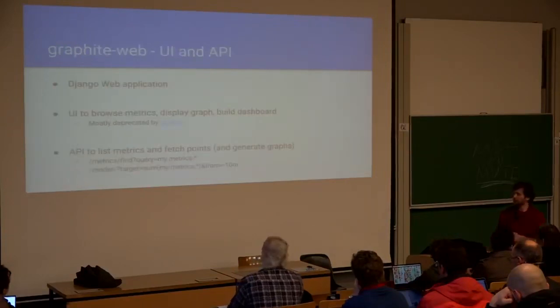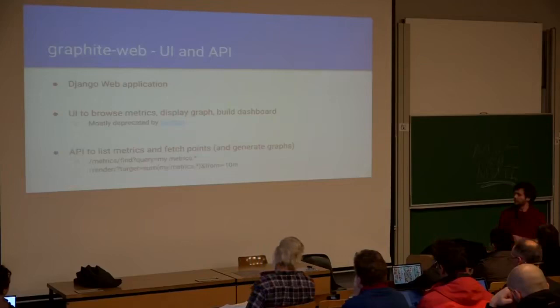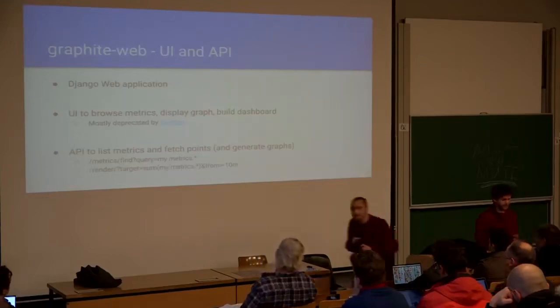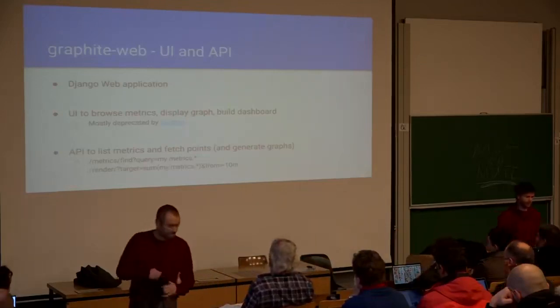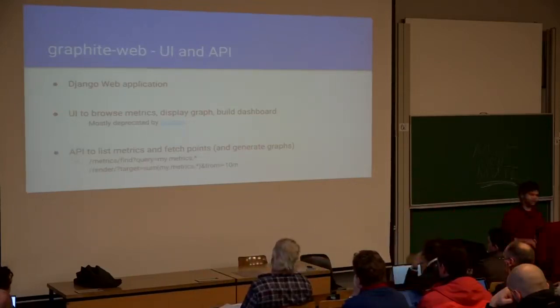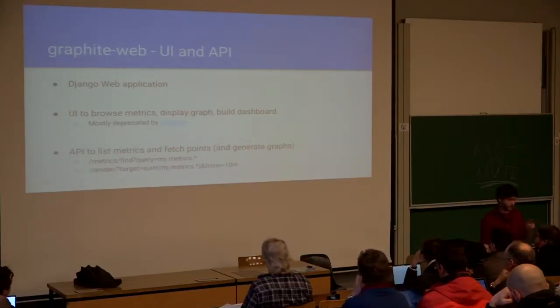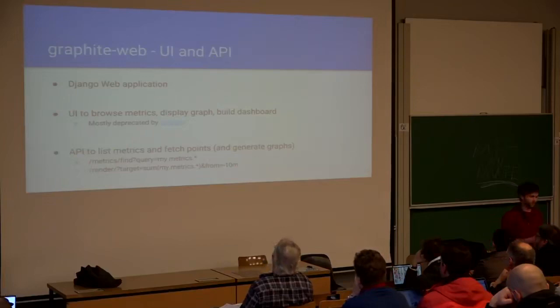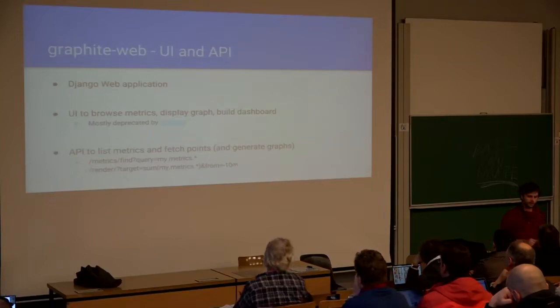The component that does that is graphite-web. Graphite-web is basically a Django application that will read these files back from the file system and either display some JSON that you could use somewhere, like a grapher to display graphs, or directly a PNG that will be your graph. Graphite-web has a UI that you see when you use graphite, which is the metric tree on the graphing area. And it also has, more importantly, an API.